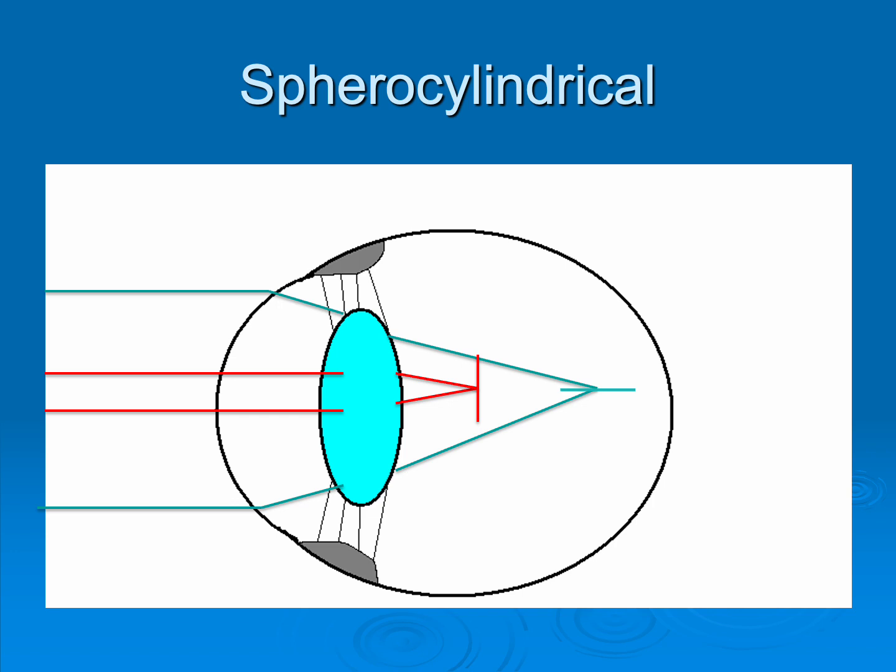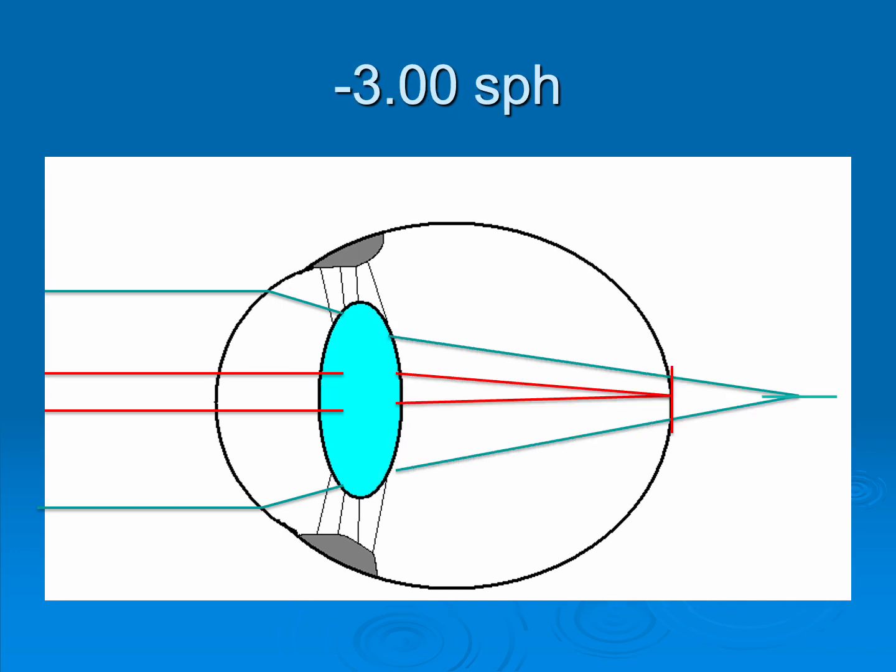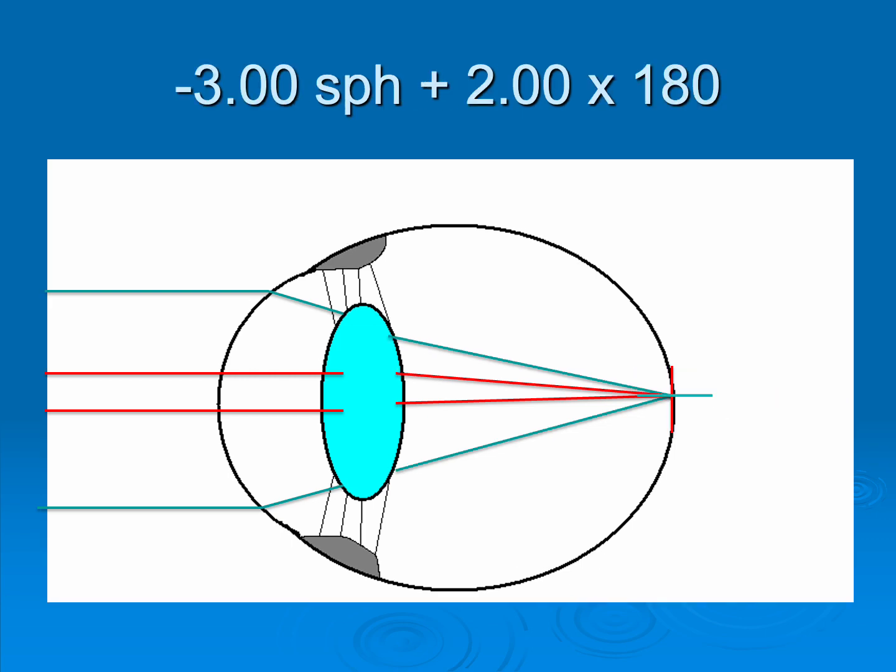So you can see one ray in red there, the other ray in blue or teal or whatever we want to call that. And this conoid is sitting well inside of the eye, compound myopic astigmatism, and we want to correct that. So my first step is going to be to put sphere on it. And you can see here that I'm going to use a -3 sphere, and if I do that, I'm going to laterally push that conoid all the way outside of the eye, as shown here.